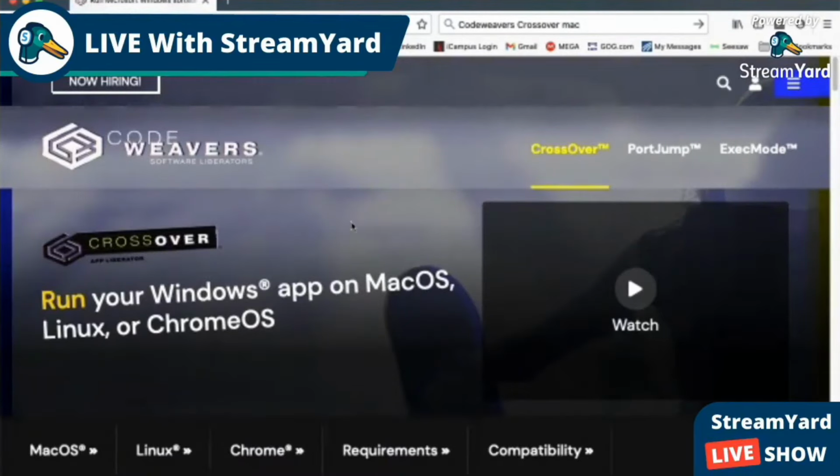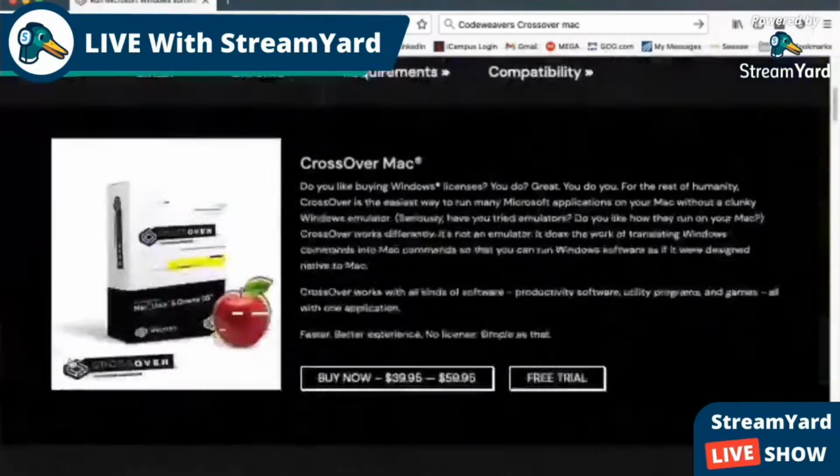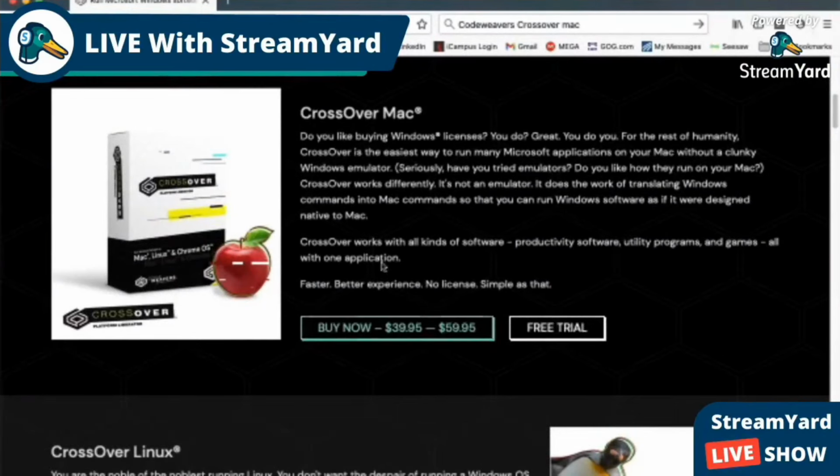Here is Codeweavers Crossover right here. It's a wonderful program. It allows me to run a lot of my old Windows software on a Mac. Excellent. And one thing that it does really well is run 32-bit apps, not just Oni but other 32-bit only apps, on 64-bit macOS.